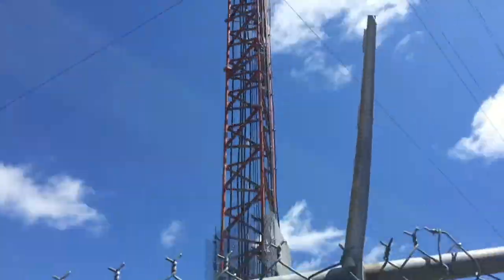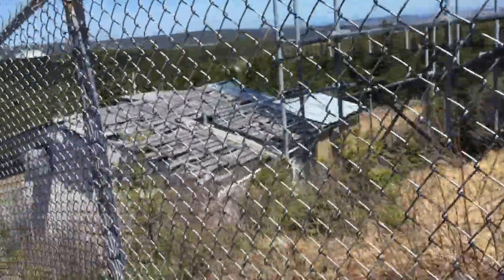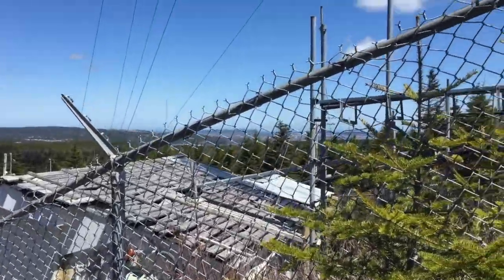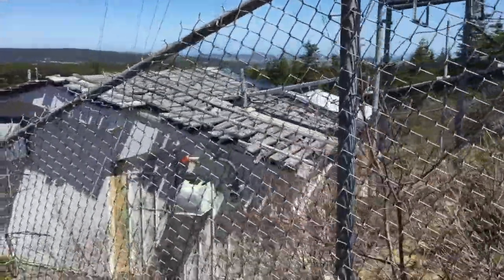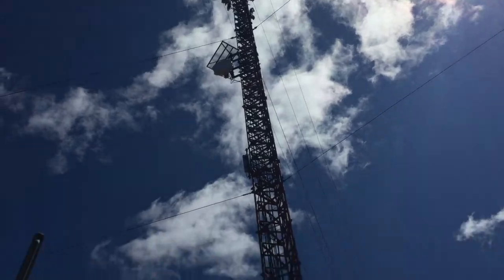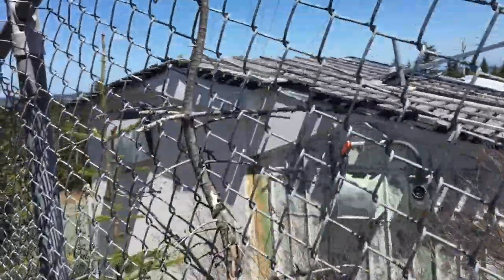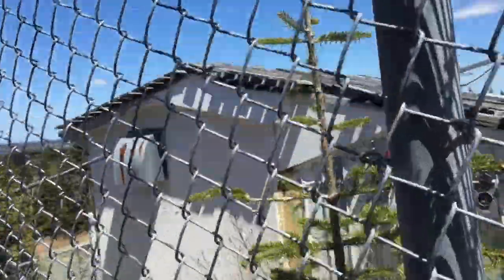A few other things here, but I would really like to know the history, and especially with the second tower, what was there over the years. Definitely, I know the cell equipment changed over the years as they upgraded and moved away from analog and whatnot. This site has been here for a good while. So, used to have different stuff up there, but it's all gone. Fairly high central point here in the city.